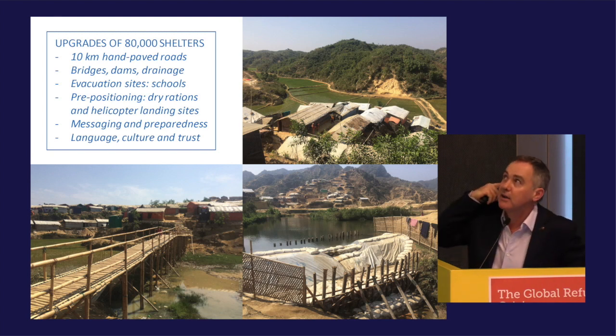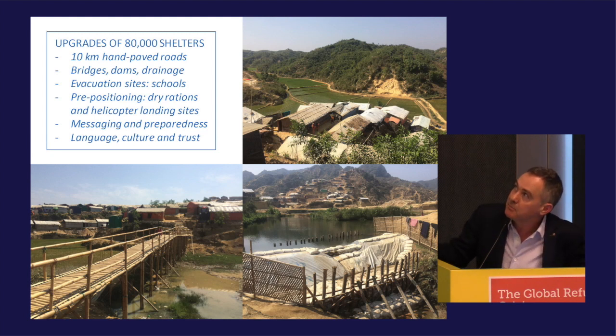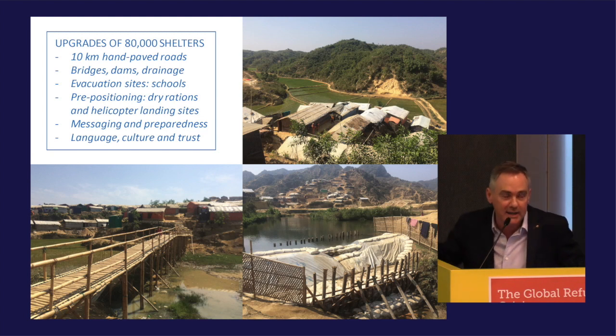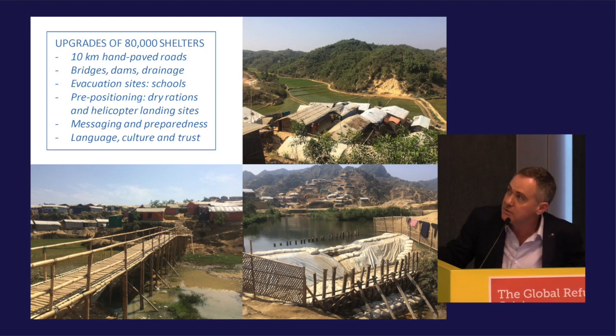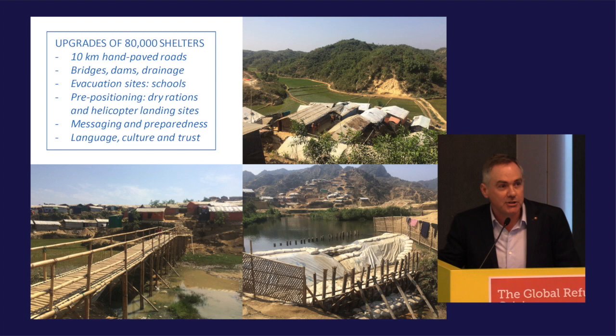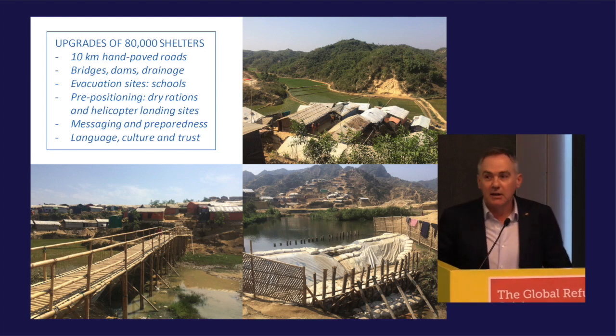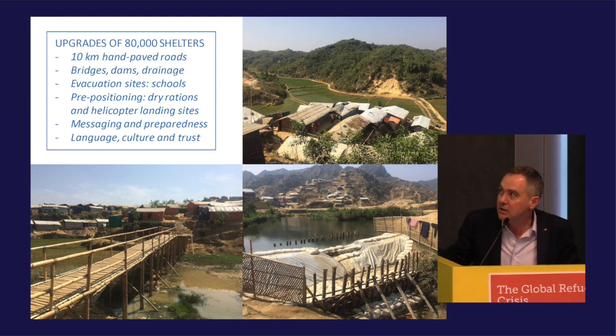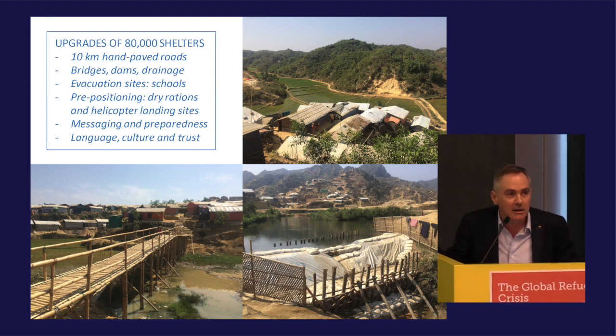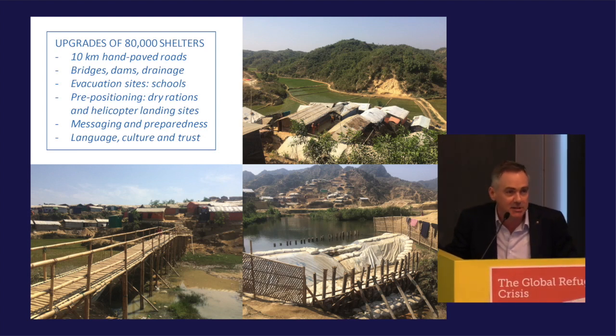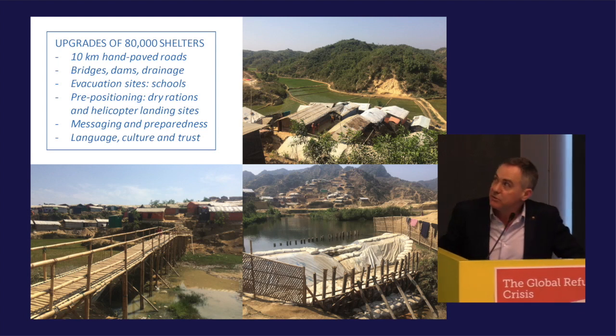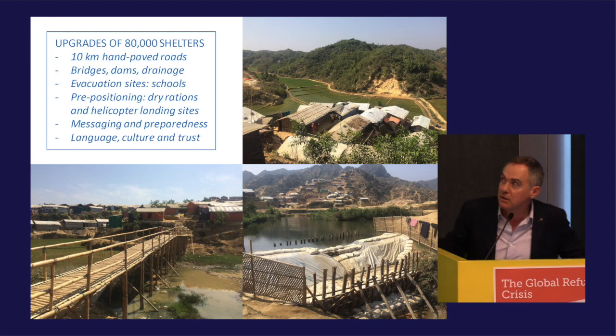As I mentioned, upgrades to around 80,000 shelters are going on at the moment, the paving of the roads and building of a lot of bridges. There was only one or two in the beginning, and people were wading across filthy sewage polluted water, but we've built dozens, if not hundreds, of bridges now, and most of the refugees are building the bridges themselves because they're fairly tough rural stock, the Rohingya. They're mostly paddy farmers, and they've been building their own buildings and working on the land for years. So really it's just about the provision of basic tools and materials, and most people can build for themselves, and they're doing a really good job.